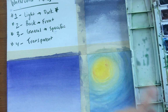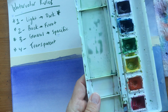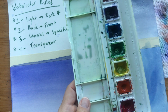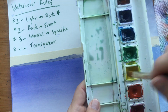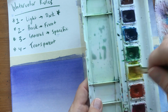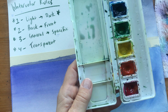And just as a quick refresher, see how yucky my orange is? Perfect time to clean it. When it's dry, I can just get a little bit of water on there. And because the top layer is going to get softened up first, I can clean that up real easy. See with the yellow, same thing. It works best if you contaminate your colors, let them dry and then come back in and clean them up. Works real good. All right, there we go. My colors are clean. I got a drop of water in each one so that they can soften.